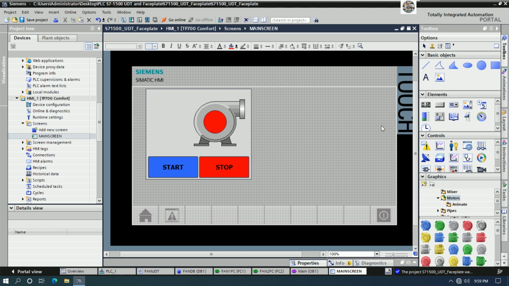And we also have the set frequency, right? For set frequency, I will use the IO field. Yes.